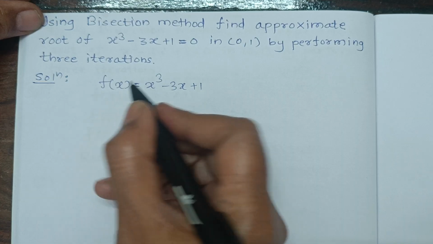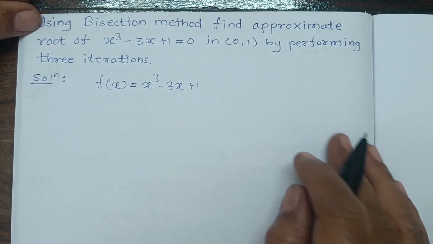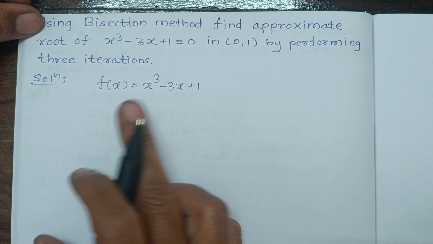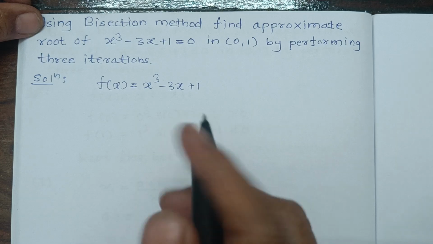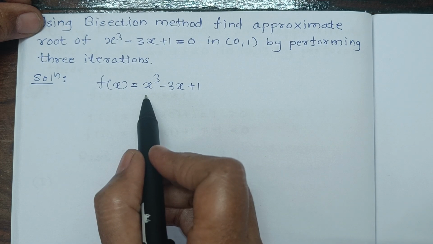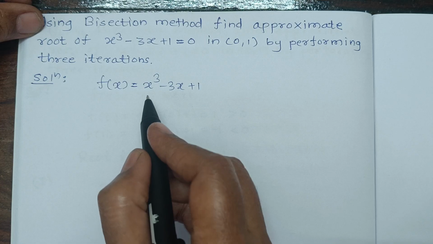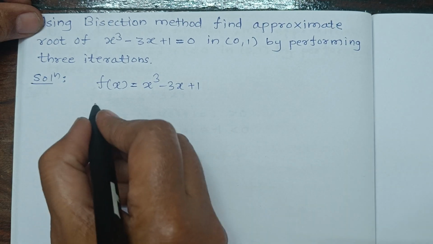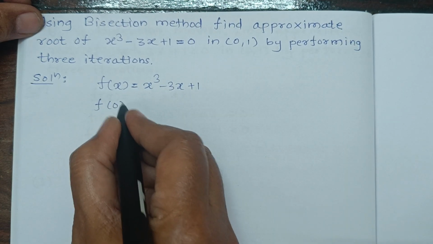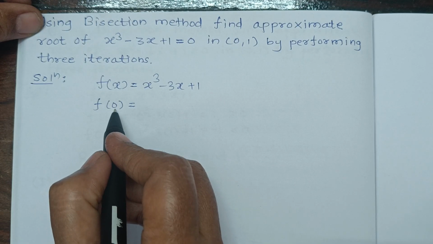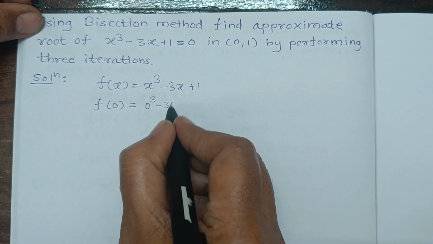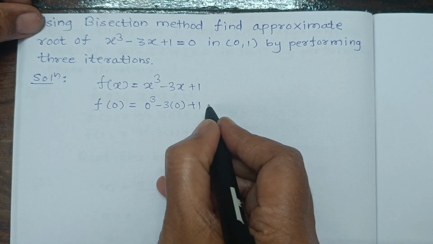Now to find root, हम लोगों को रूट फाइंड आउट करना है। मीन्स वैल्यू ऑफ x फॉर विच f(x) इज 0. ओके, यहाँ पे x क्यूब है, मीन्स इट हैज़ 3 रूट्स, बट वी हैव टू फाइंड दैट रूट विच लाइज इन 0 1. Now let us find f of 0, replacing x by 0 in f(x). 0 cube minus 3 into 0 plus 1 is equal to plus 1.